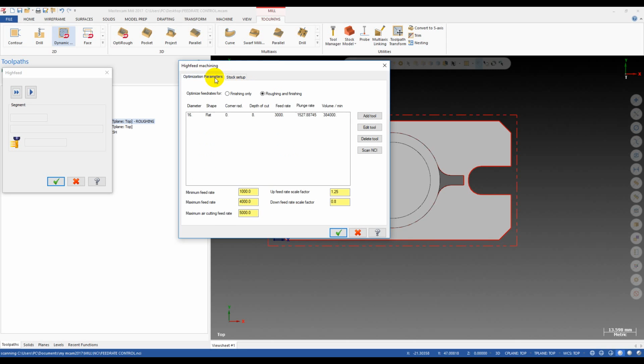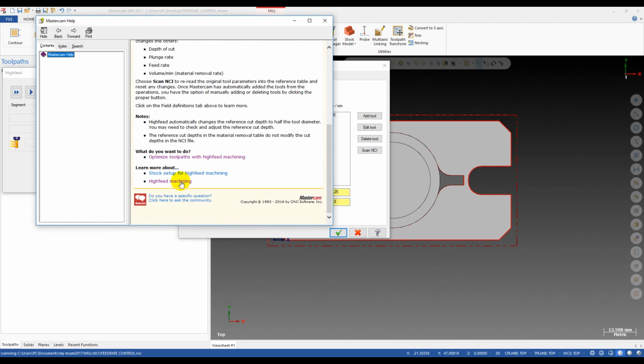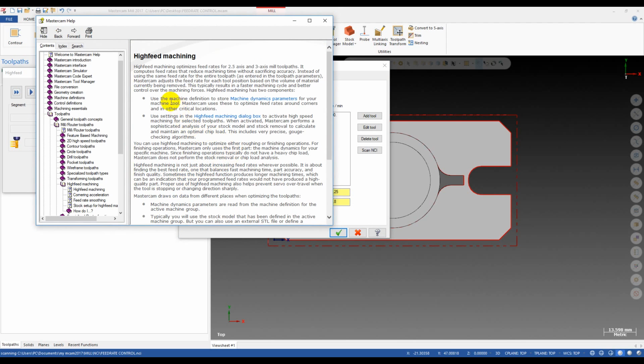You can see here, if that's a finished operation, Mastercam will use the machine dynamic parameters to calculate the optimum feed rate. And if you apply it on a roughing toolpath, Mastercam will calculate based on the material removal, the optimum chipload, to calculate the optimum feed rate.